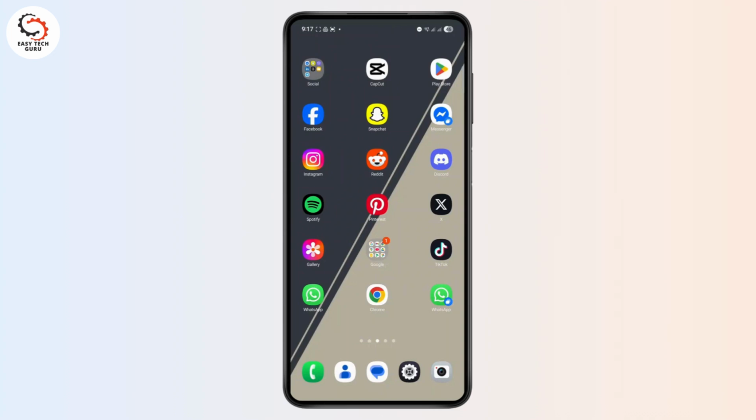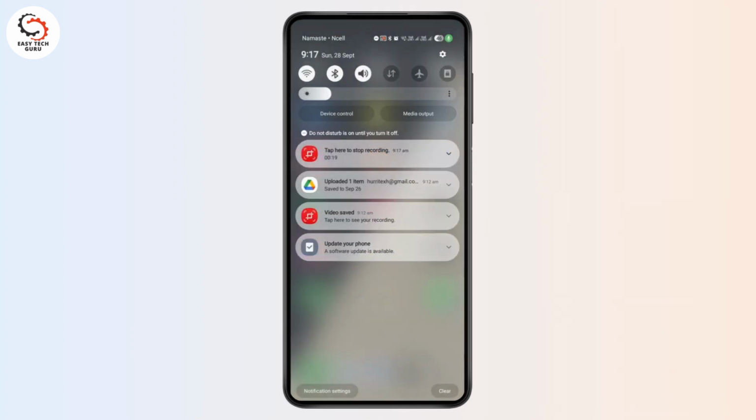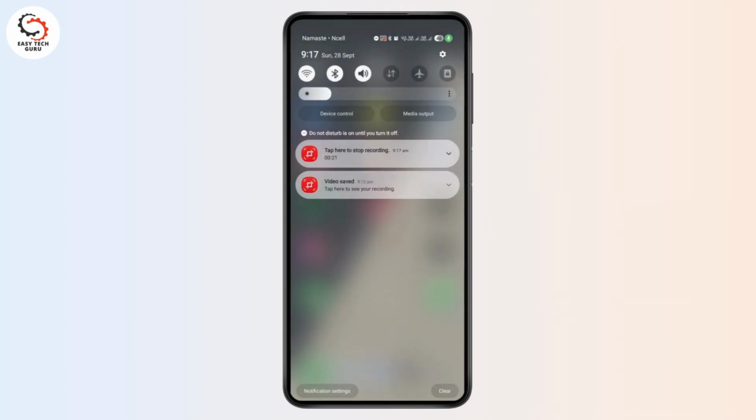In this tutorial, I'm going to show you how you can easily fix this issue. So if you have been trying to call someone but the message pops up where it says turn off airplane mode, then the first thing you have to do obviously is check if your airplane mode is on or not. I currently don't have airplane mode on.